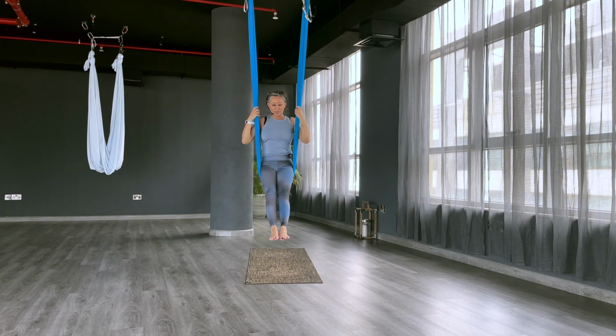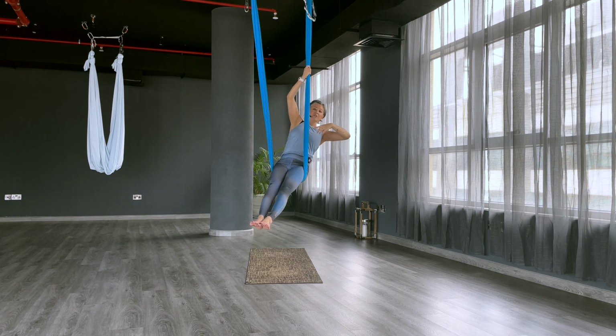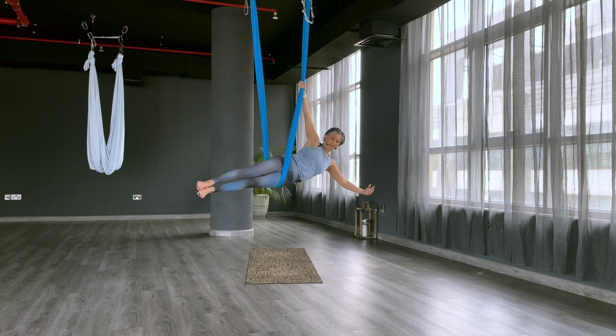Good. Now have your legs straight, toes pointed. Reach with your right hand to your left side of your silk. Lean behind your silk to your left. Turn your hips forward. Toes pointed. Open up your heart.